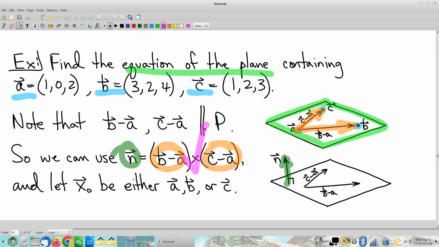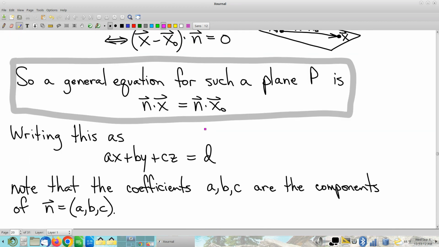Yes. Does it matter if you do B minus C or like C minus D? It's a great question. If you switch the order, then your normal vector will go the other way. A lot of people say, wouldn't that change the equation? The reason that's not a problem is that the extra minus sign you get would be a minus sign on both sides of the equation, and when you have a minus sign on both sides, they cancel. You'll get a different-looking equation, but it'll be mathematically equivalent. Great question. Everybody good?